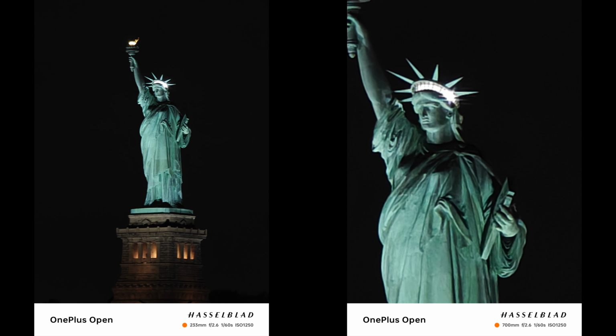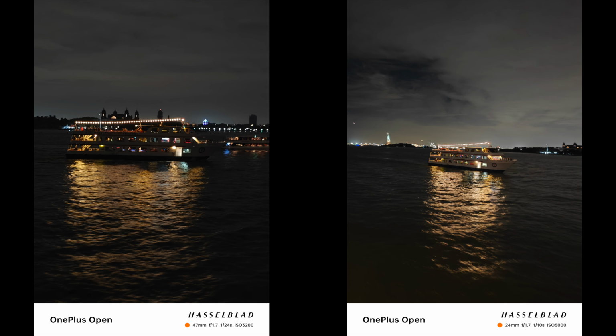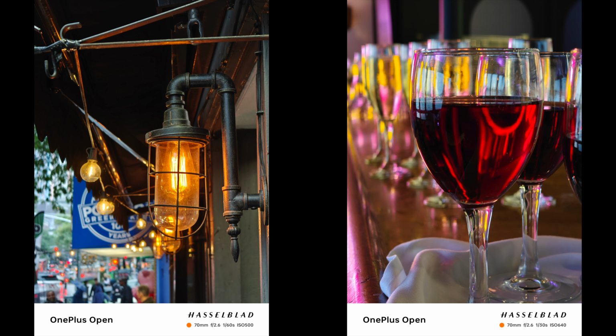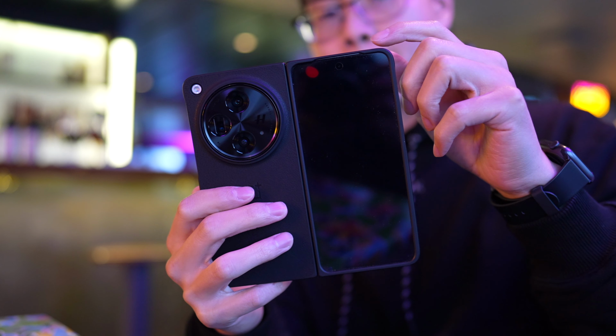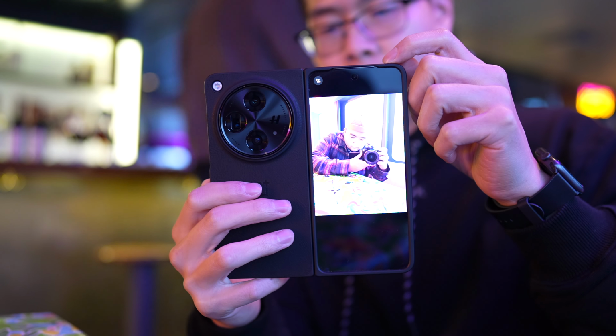There are pictures that will miss or be slightly blurry, but by far I was shocked how good the 6x lossless zoom pictures came out, especially in these low light situations. So for photo taking, I don't feel like you're sacrificing anything just because it's a foldable phone. There's a very obvious feature with this phone, which is being able to use the dual screen, so the person you're taking a picture of can actually see what it looks like.